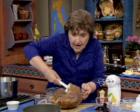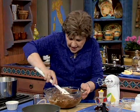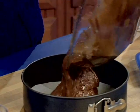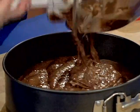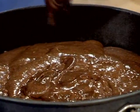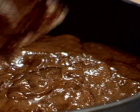And our oven is on at 350 degrees, because this cake is going to create a meringue-like texture on the top, rather crackly. So in the pan it goes. And it's not going to rise very high, as I told you. And when you get it in the pan, the last thing you want to do is tap the pan on the counter to get any air out of the pan and to make it even and smooth.